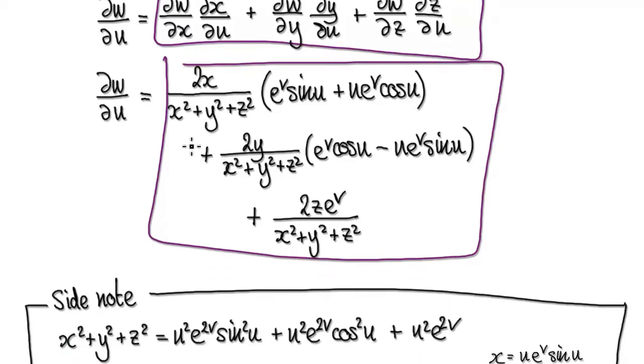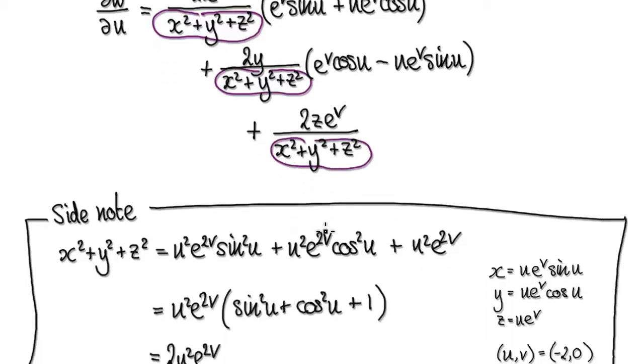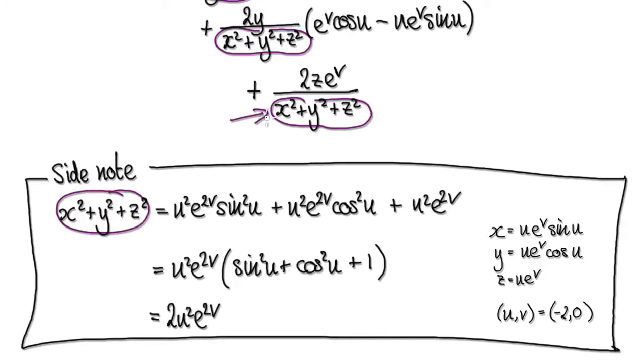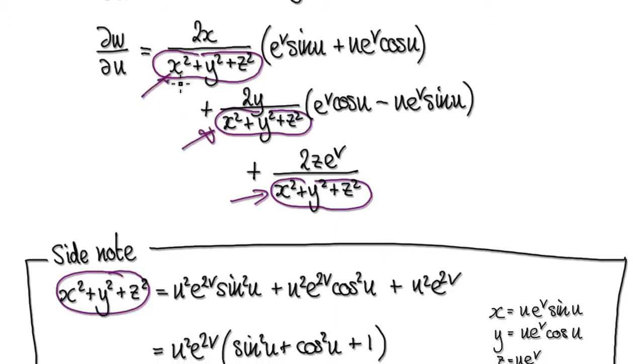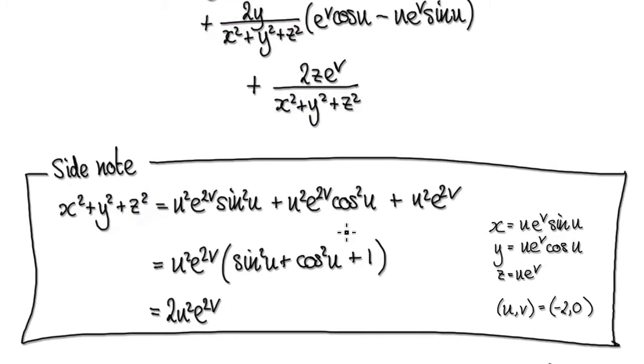So let's just look at these three: x squared plus y squared plus z squared. So let's look at these. So a side note, this thing here becomes very simple. These bubbles here become something really simple, really clean. So hang on. So side note, x squared plus y squared plus z squared. Remember, these were given to us right from the start.